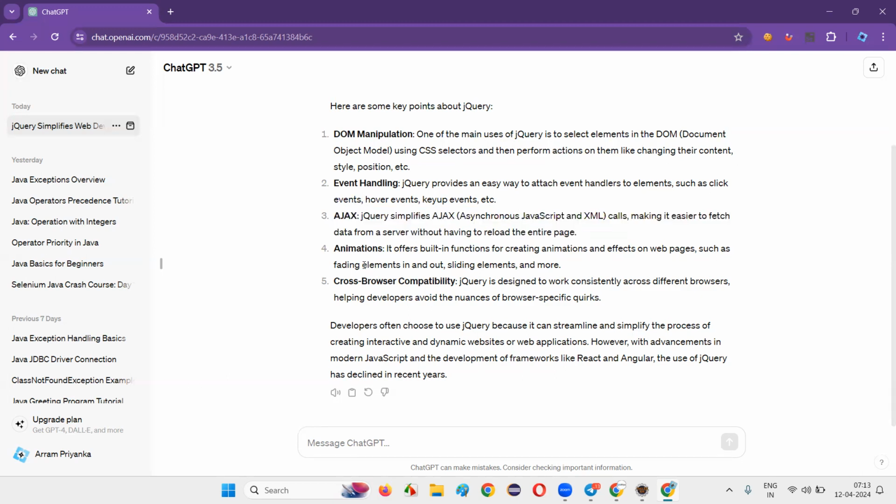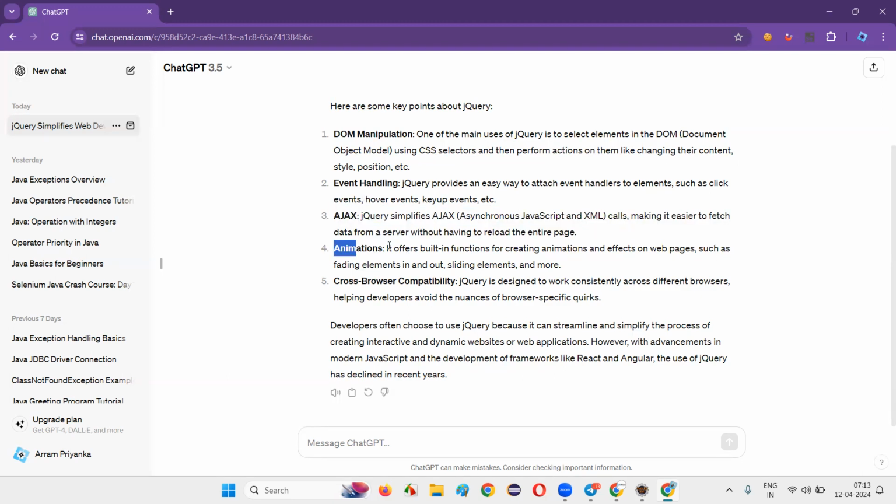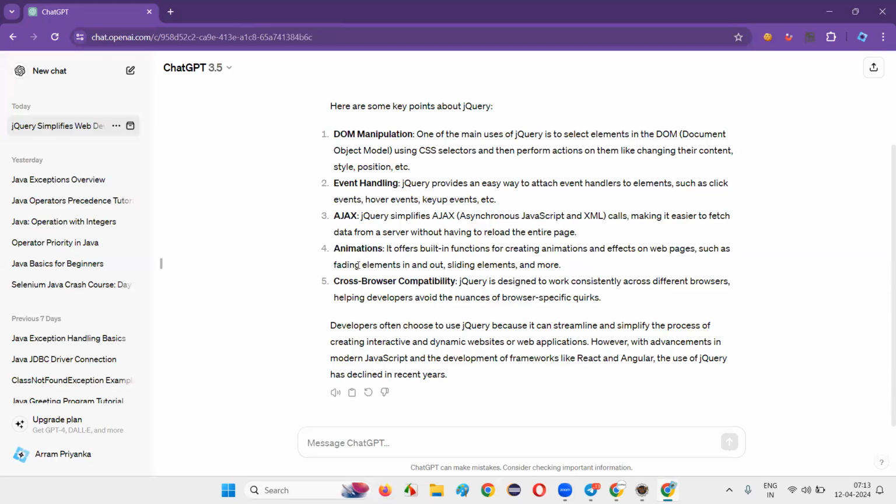The dynamic nature is possible with the help of jQuery. Animation: it offers built-in functions for creating animations and effects on web pages, such as fading elements in and out, like in PowerPoint. If you have worked in it, you know all these terms, right? Fading elements, sliding elements. Some element will come and fade out.